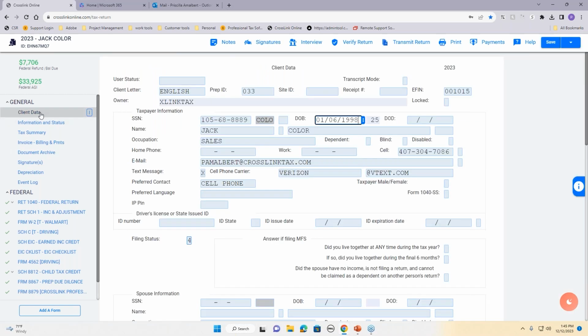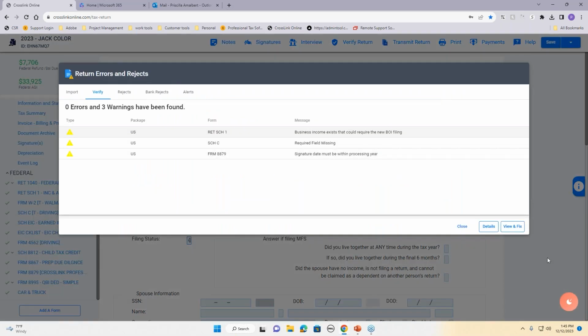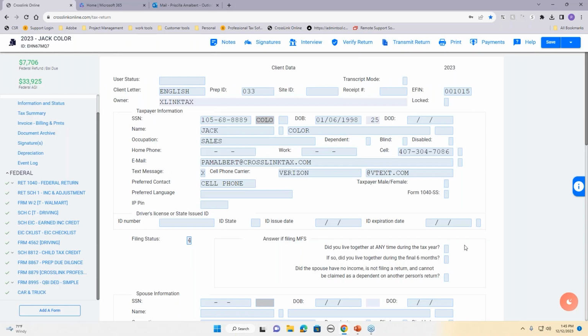The last thing I wanted to go over is getting into TaxPass. So just to finalize our return flow before we switch gears, our client data screen was your taxpayer's information. You add forms by clicking the add form button. Your forms can auto-populate depending on the data that's entered, but you should definitely go through all those forms. Verify will show you any errors that you need to correct in order to transmit the return. Signatures, printing, and transmitting are your last steps to complete the tax return.